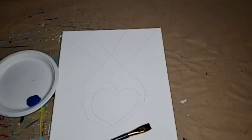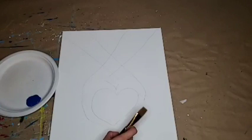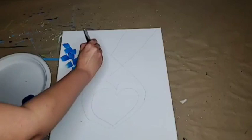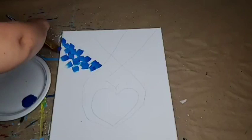Now, if you wanted to do a round, you could. That's not my round. This is my round. If you want to do a round, you can. But I just find doing the background with the square kind of makes it cooler and more impressionistic and modern. So I'm going to go ahead and just make little squares. Notice that I'm making a lot of swooshes. Yep. I'm going to go here and get the sides as I go.